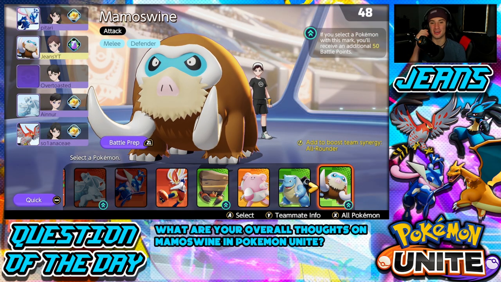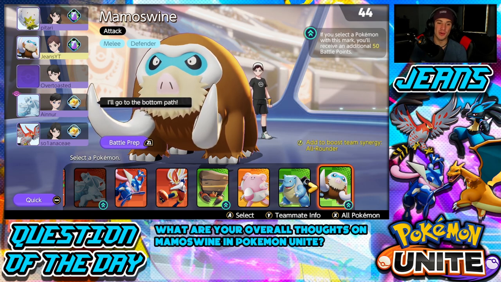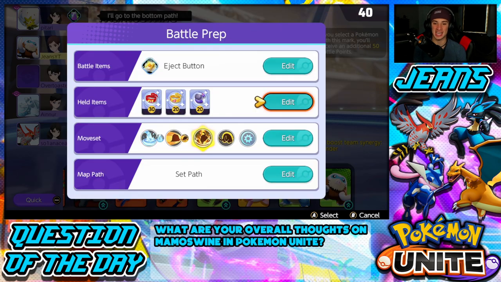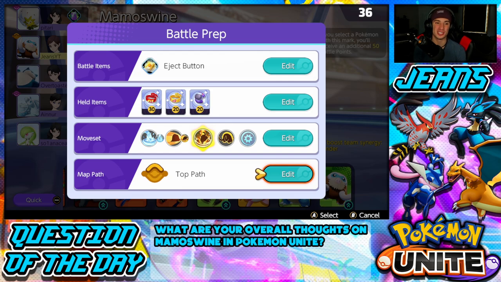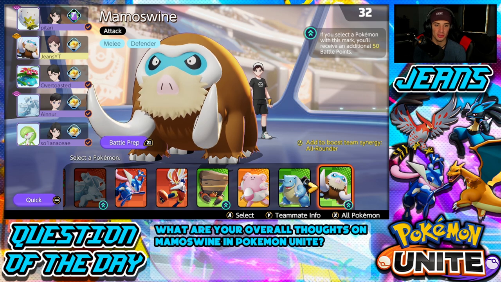Coming off a strong first battle, definitely could have went either way with the Zapdos. I felt like most of our ally Pokemon were chilling there and could have been able to take out Zapdos, but they just ended up getting that lucky last hit, which is really, really rough. But I'm going to switch out my item, my potion, to the eject button, and I'm going to call out this top lane.